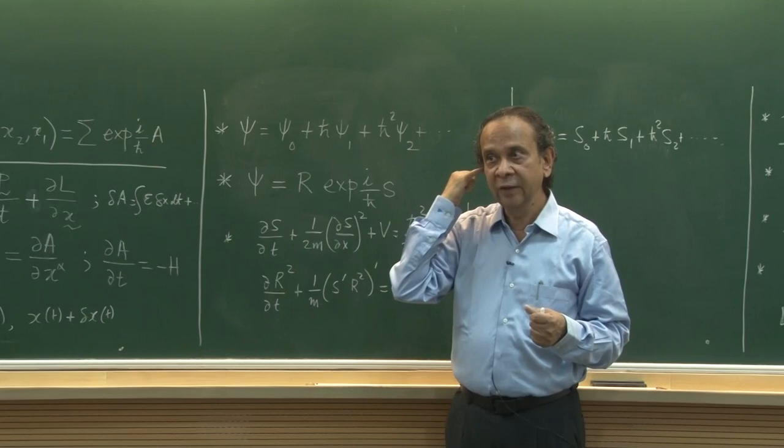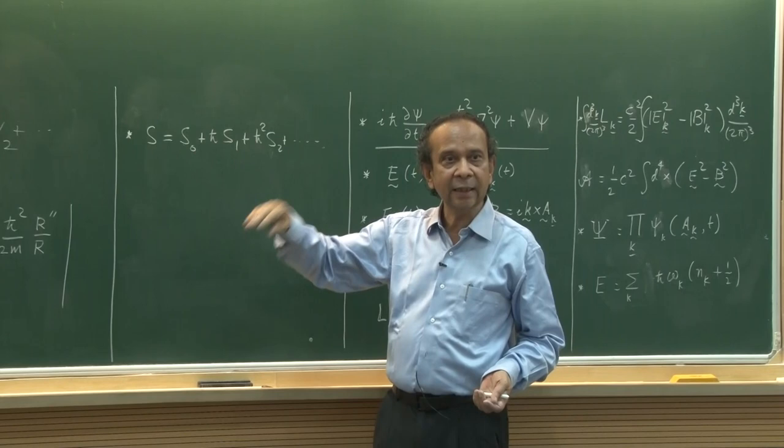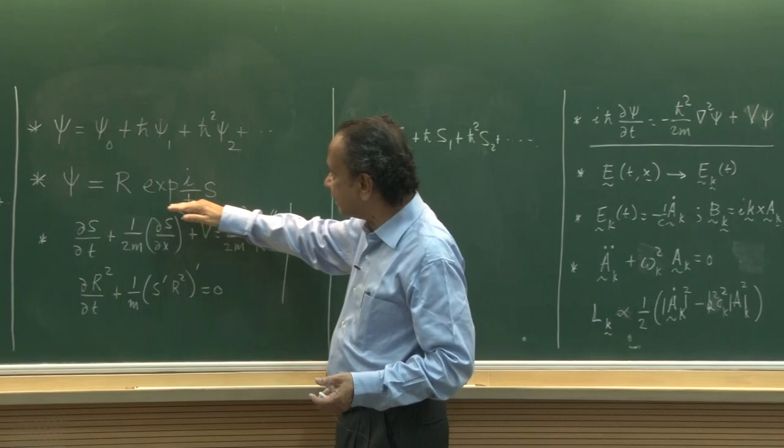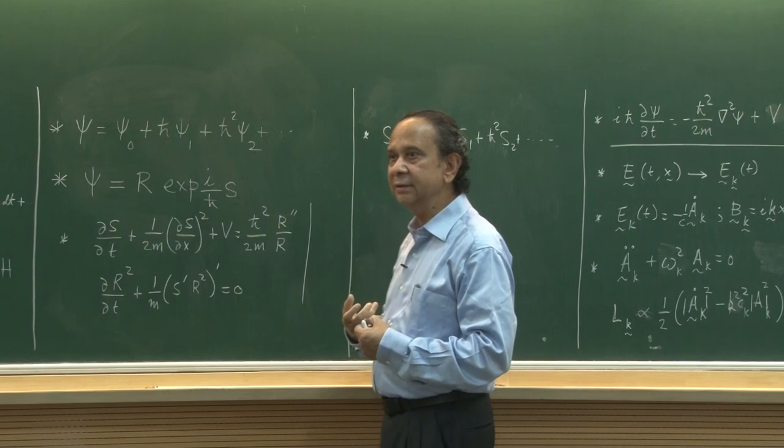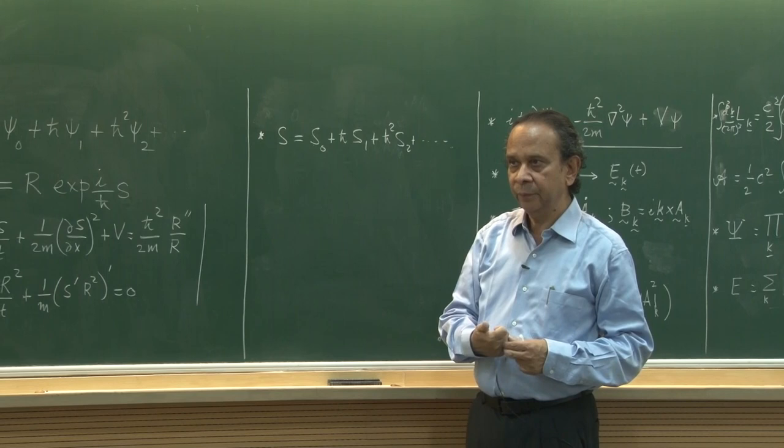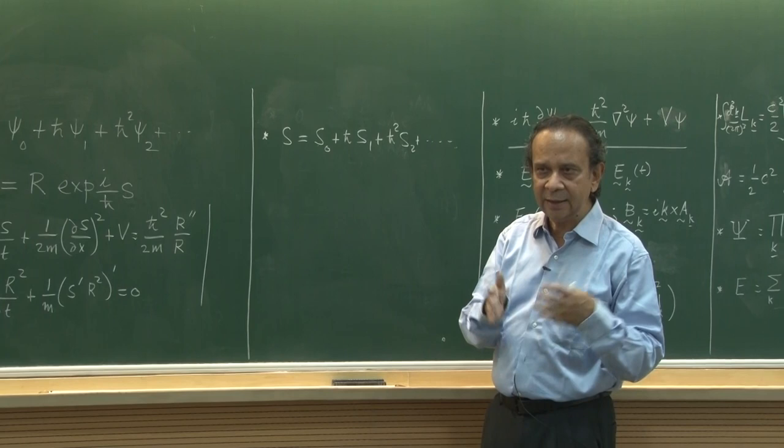Suppose we do actually solve, we plug it in and laboriously solve this equation, then you are going to get again an approximate psi, right? Where I would have an approximate form for R and an approximate form for S. How do I get a trajectory out of it? The trajectory emerges exactly the same way the trajectory emerges in terms of the propagator. Let me first describe it in the abstract and then I will tell you exactly what happens in a concrete example.